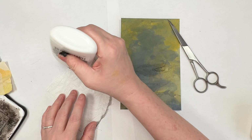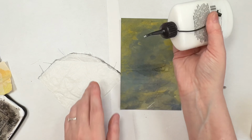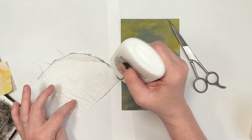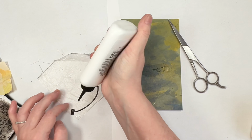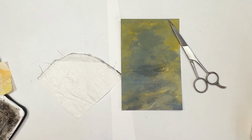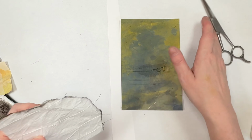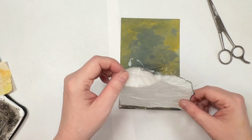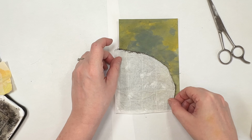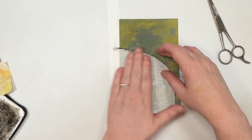I think this is like art glitter glue, but it cost me £10 on Amazon. I've never used art glitter, I don't know how it compares, but being that it's the first glue of this type that I've ever used, I'm quite happy with it. I've not had to stick a pin in it yet, which is what's always put me off art glitter, that and the price. Do you know, I feel like I want to put just a bit more over here. There. So that will dry clear and we won't see that.